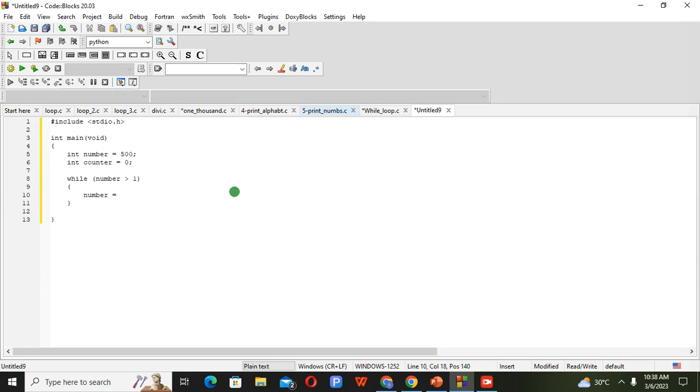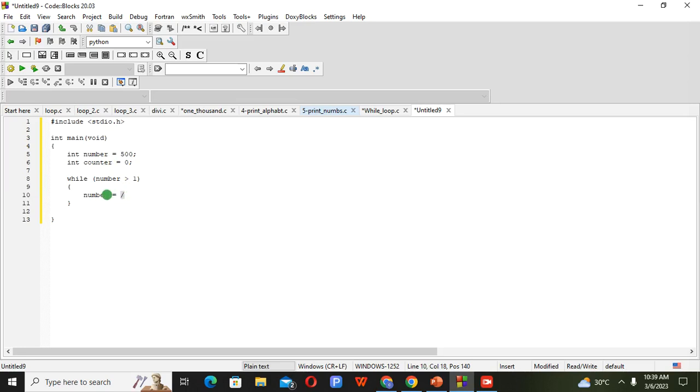We said division is used to get the whole number, that is, the number of times a particular number will go into a certain number. While modulo is used to get the remainder of that number. And since we want to find how many times a number will go into this 500, we use division.